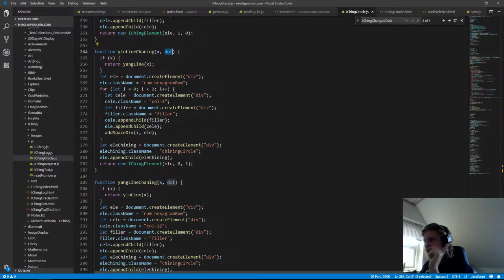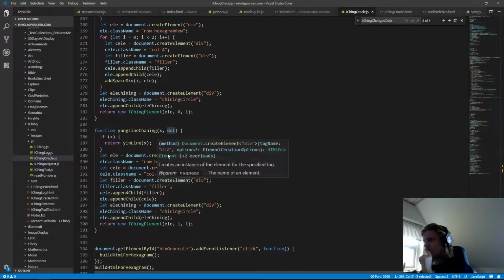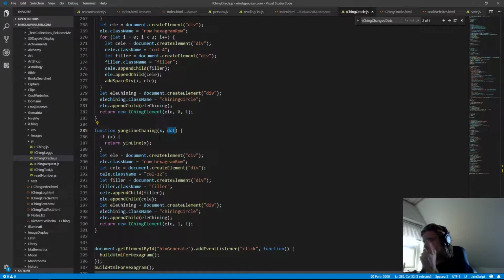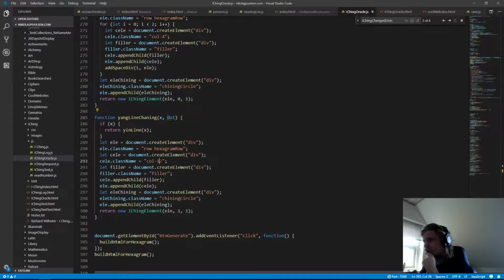So we have this dot here and the dot here, and it probably means that I have to use these in some way.